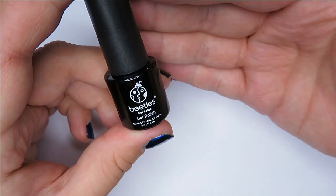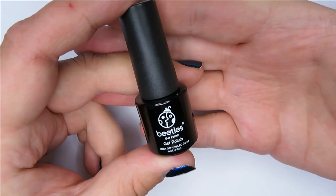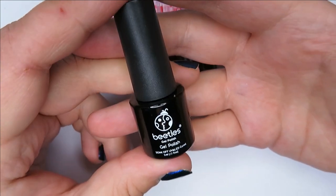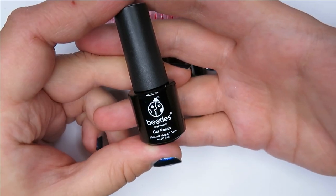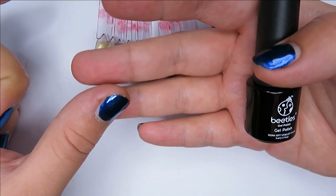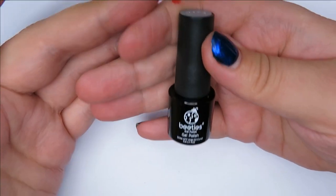They're long lasting. And like I said, they're pretty opaque as well, because you do get some gel polishes where they're just so sheer. Some of the more affordable companies that sell gel polish, a lot of their gel polish is very sheer and you can tell that it's quite cheap. Whereas the Beetles is affordable and really thoroughly good quality. I cannot recommend it enough. I have already got 4 collections. This is now my 5th collection. I have got the Spring and Summer, the Perfect 20, Modern Muse, Mermaid Mantra, and now I've got the Cozy Cashmere. And yeah, I'm totally obsessed.